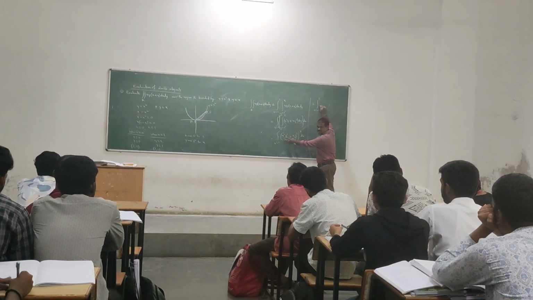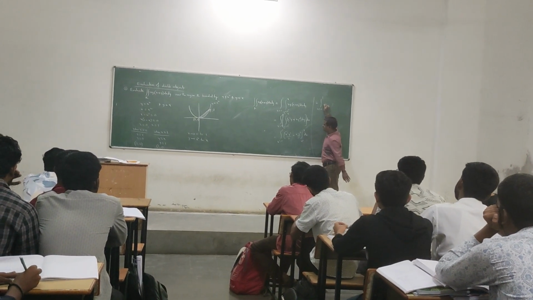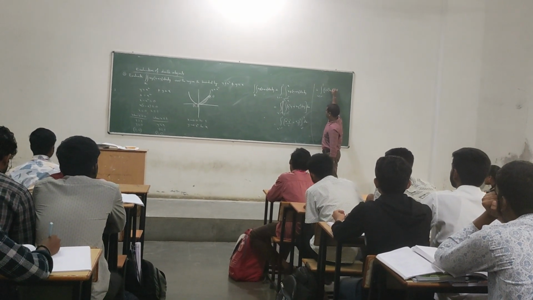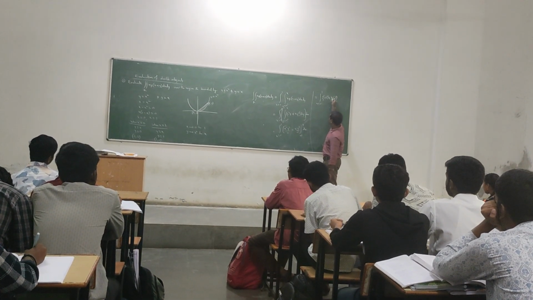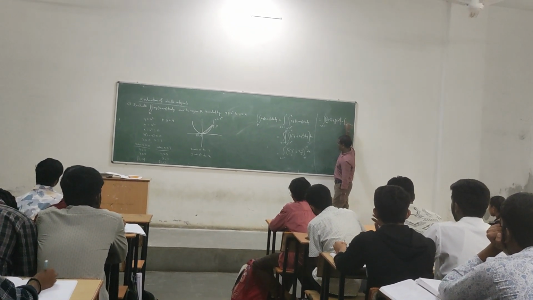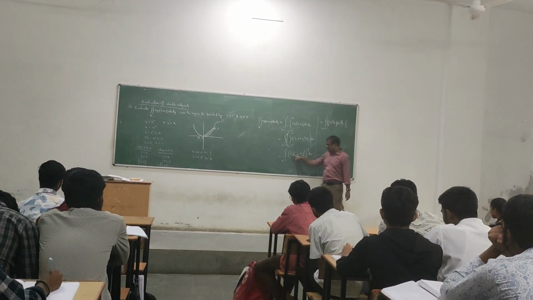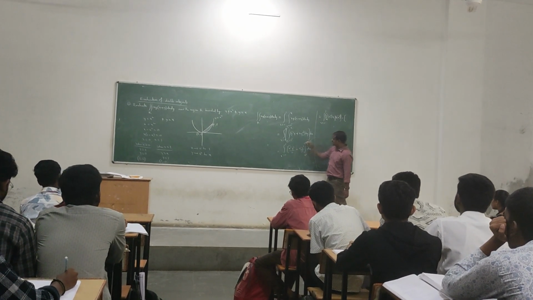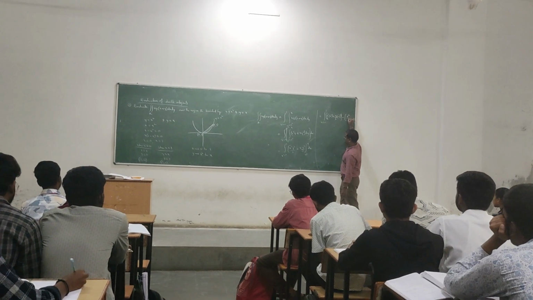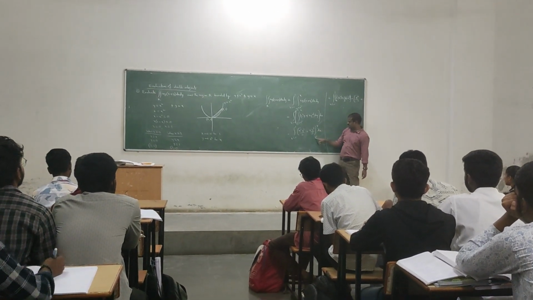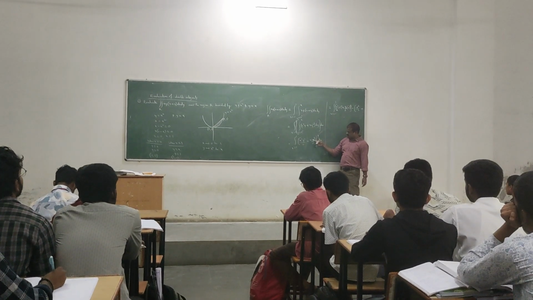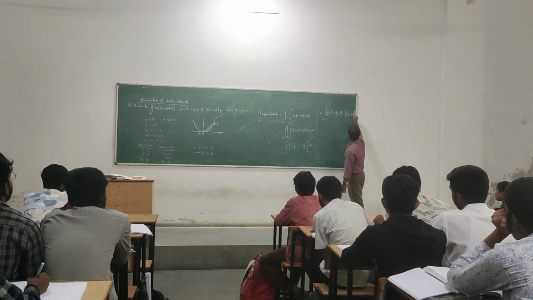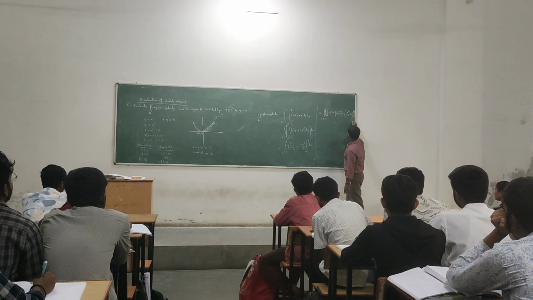Now instead of y, we substitute the upper limit and lower limit. Then x square by 2 into y square, x square, plus x by 3 into x cube. Here x square into x square whole square gives x power 4 into x square, x power 6 by 2, plus x into x square whole cube, x power 6 into x, x power 7 by 3, total with respect to x.